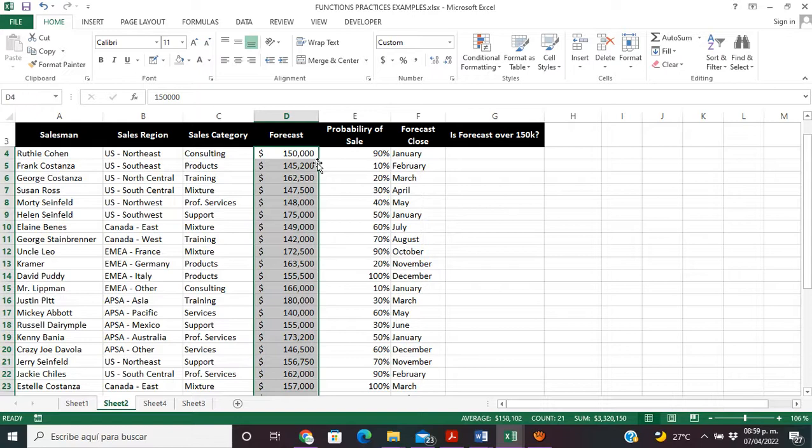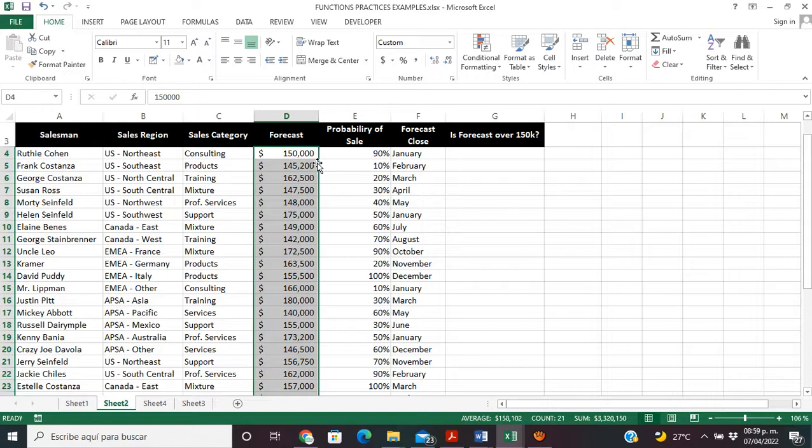If it's more, we are going to answer yes, and if it's not, we are going to answer no. It's a simple yes/no question. If this was a table with hundreds of records, to do this manually would be a really difficult, really time-consuming task. That's why we are going to use a function to answer this question, following the syntax that we already saw.